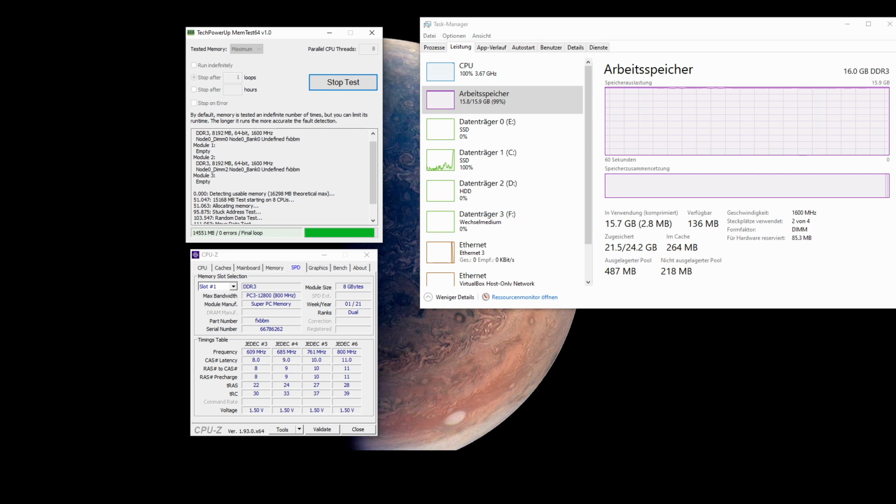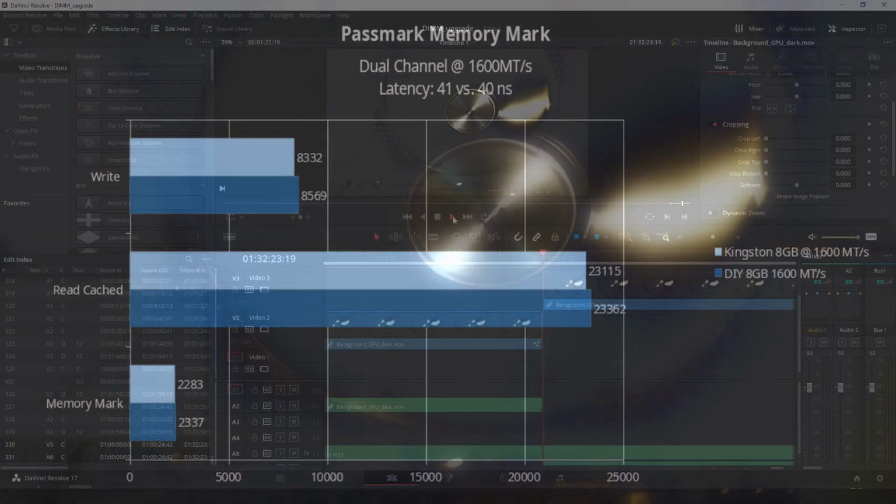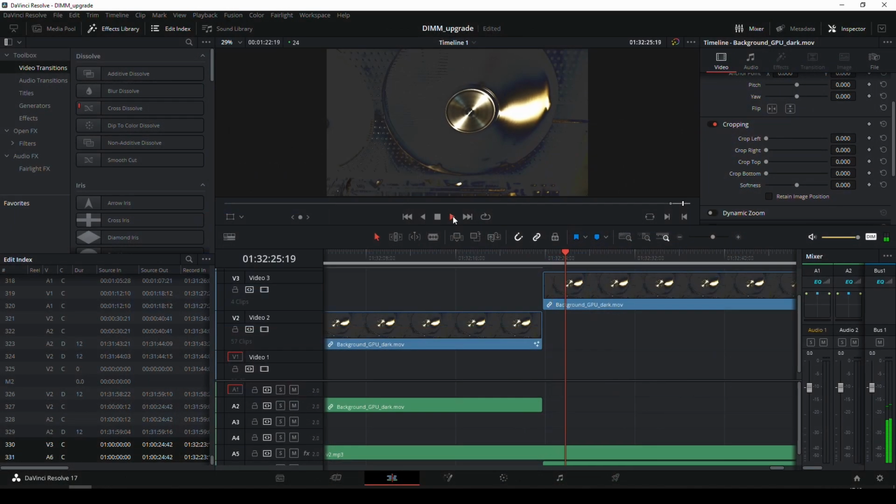I also did the Passmark memory benchmark, and as you can see here, they perform pretty similarly. I'm actually not too interested in the absolute values, whether one or the other is a fraction of a percent faster or slower, but more whether the new memory performs in the same ballpark. Is it too slow for what it should be? And that also shows here that it's actually performing just as it should.